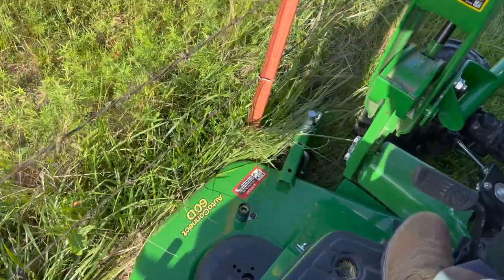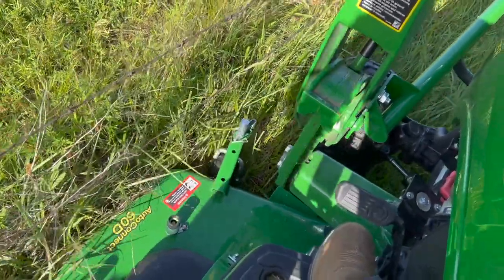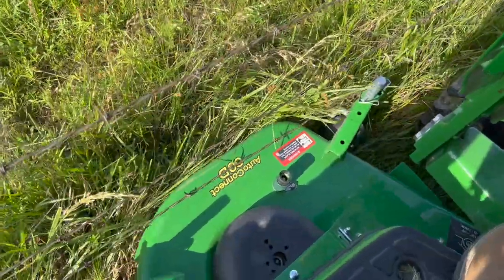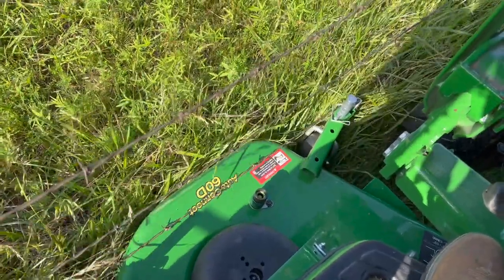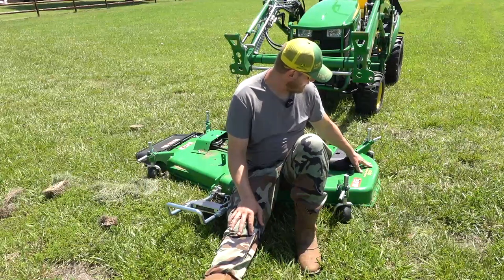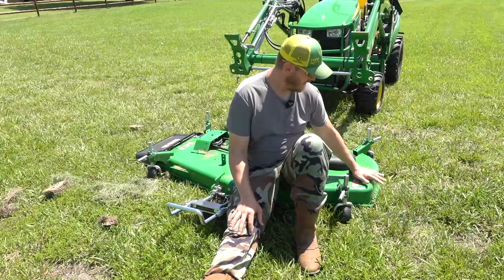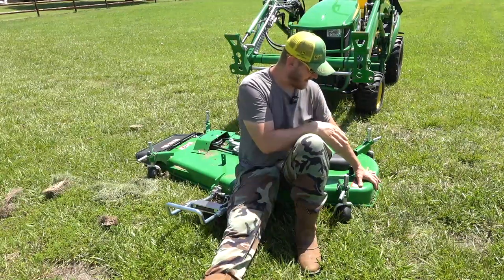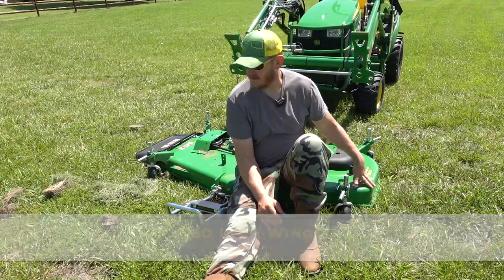I'm really scuffing up this side of the mower deck here. It's getting beat up by the barbed wire, and I'm trying to think of how I could reinforce it some, just because it's nice to be able to ride up under my fence line. I don't think it's going to be any issue. It's just going to start looking pretty bad over time. So the turning radius with the 60-inch mower deck is a like, and the other like is how far out this left-hand side sits.